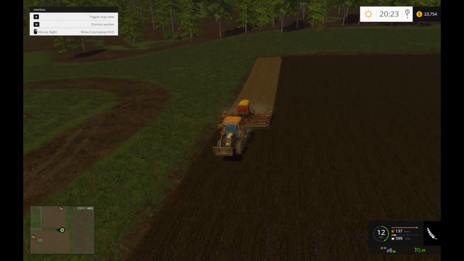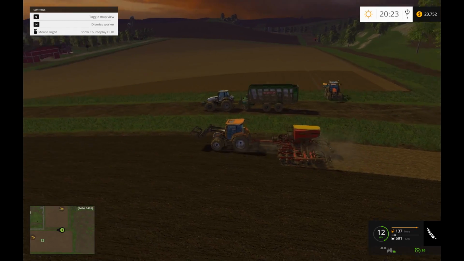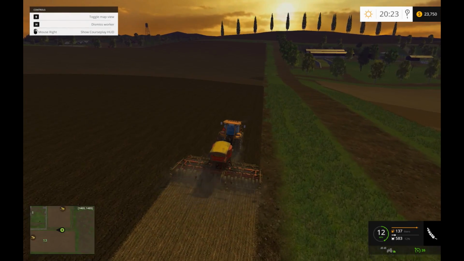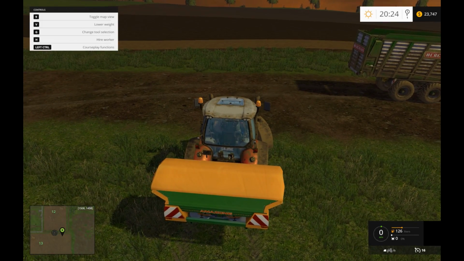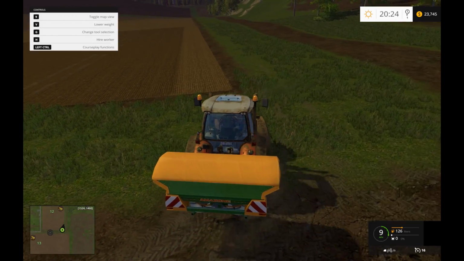Alrighty, so there we go. We got the first field seeded. I'm going to have to run over there and get this fertilizer guy going real quick, but we'll start seeding this field, field 13, with the wheat. Yes, sir. I'm excited to be getting another field. Make some more money. Or at least wait for another great demand to make some more money anyways.